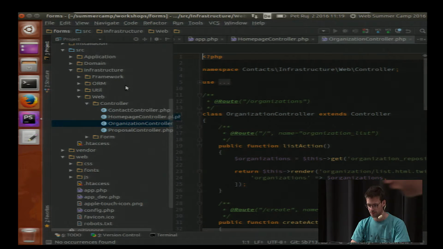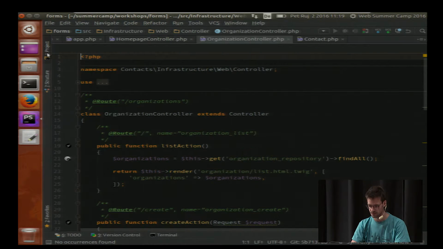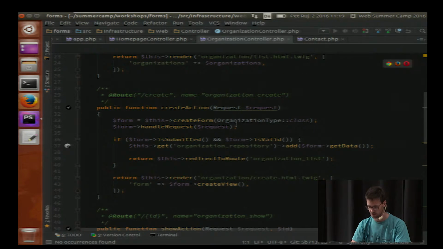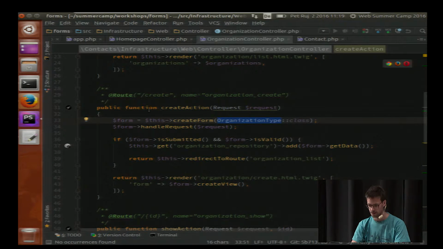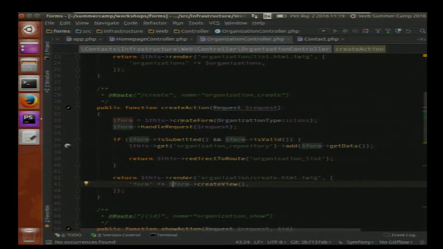So basically, what we implemented in the first assignment was our organization type. That's what you should have. Here you can see the workflow in the controller. Basically, when you create a form, the first step is to call the create method. Maybe it's interesting what is happening internally for that create method.